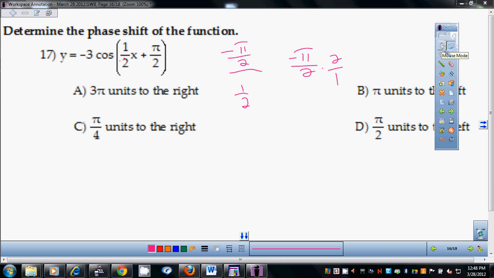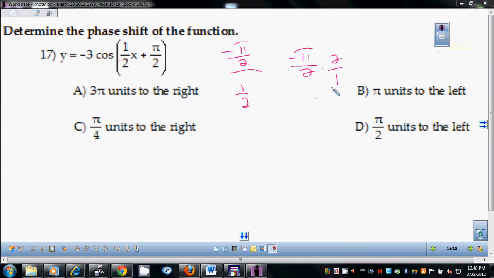B. Remember, it's not going to say negative. It's going to imply that with the left or right. So negative pi implies that it's going to the left. No, it's just, you could write it like that, sure. The reason it's not negative c over b is because in the original formula, it always had a minus sign right there. But essentially, yes, it's negative c over b, if that's the way you want to remember it.